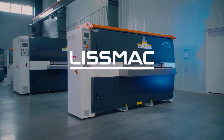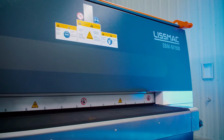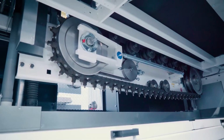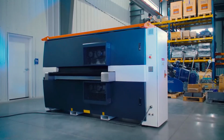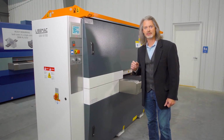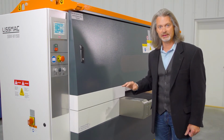This is our Lissmac SBM M D2 1500. This machine is designed for high volume, large plate material. It was designed to process the part from top and bottom in a single pass.